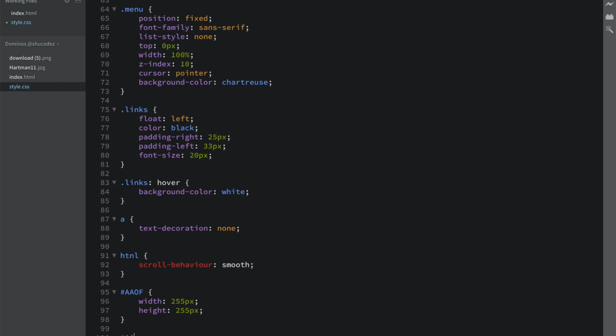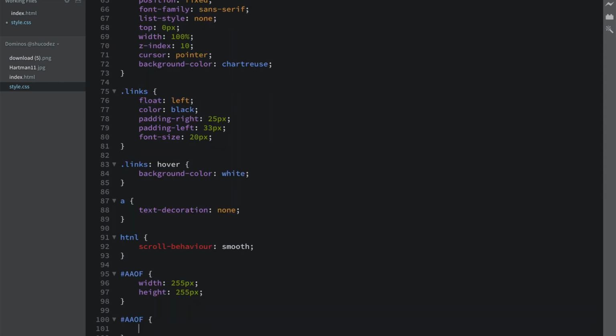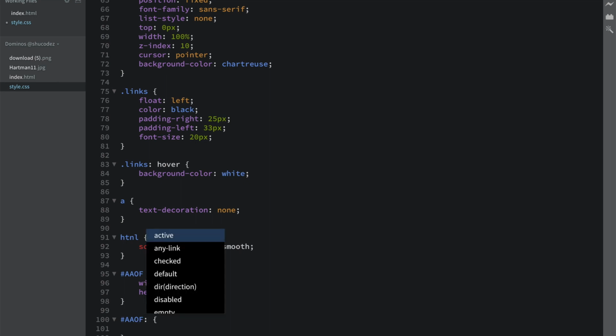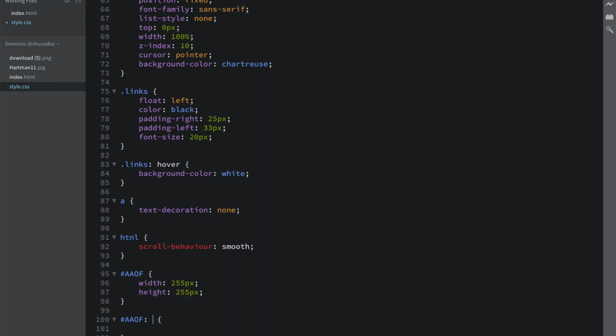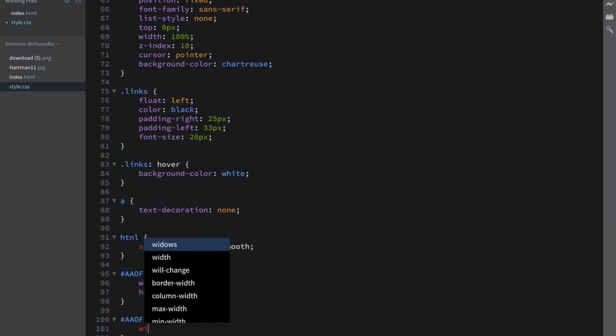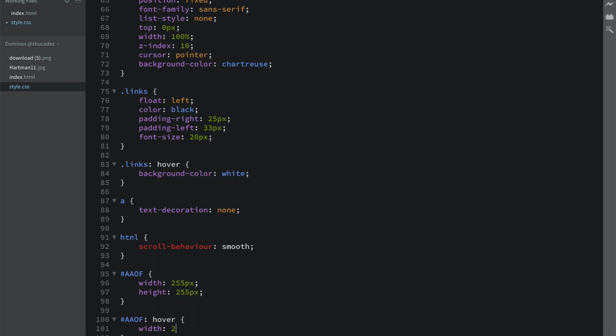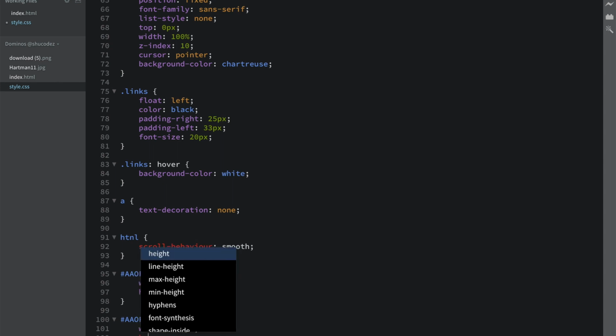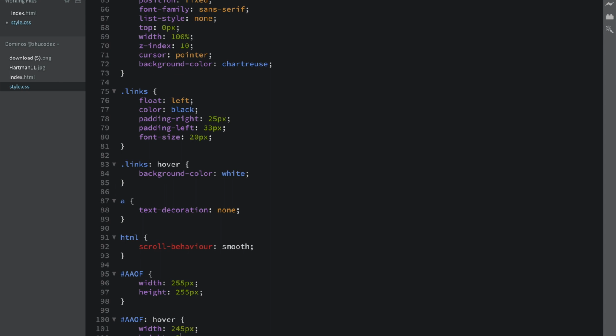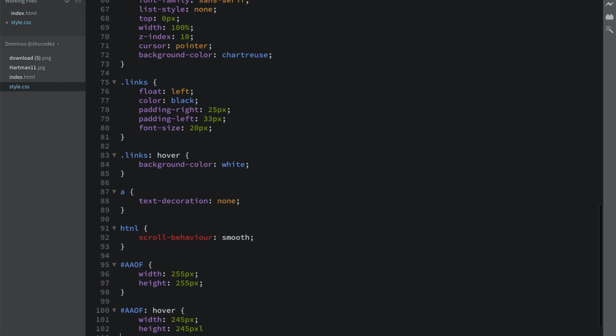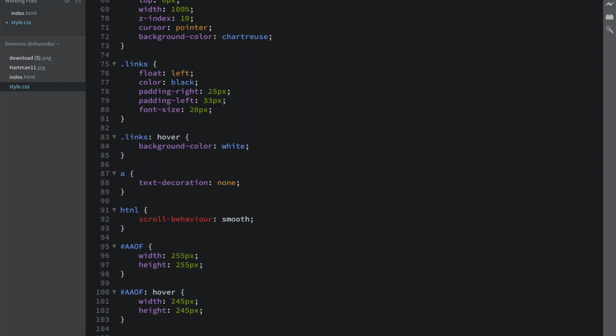Okay. Now I want it to be, these professional websites have this. Hashtag AOF, whenever I hover, then it shrinks a little tiny bit. Not that much that it'll be extremely different, but as much as it can be recognizable. So same thing, it's a square or a circle. So 345 pixels. Yes. Okay, now we're done with this AOF.